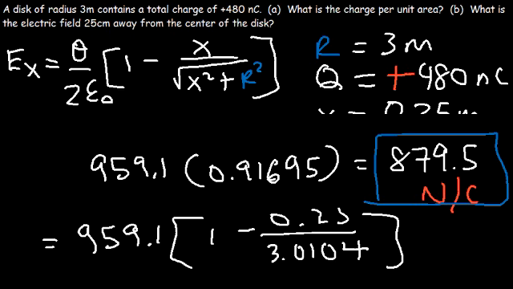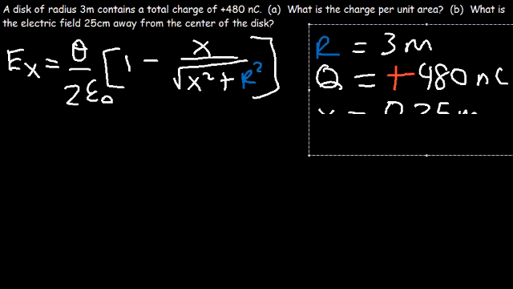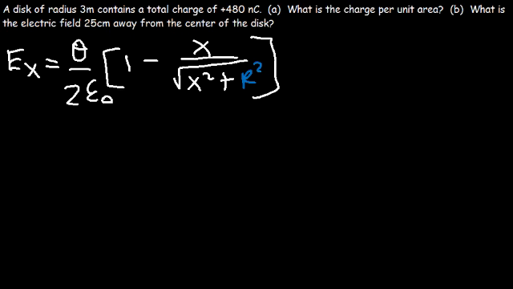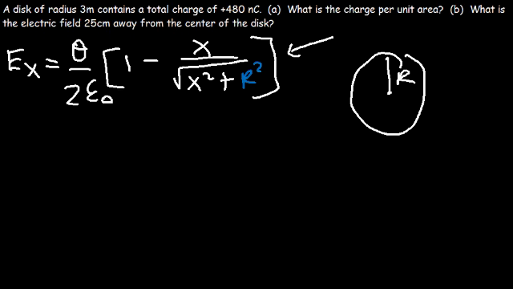Now it turns out that we can actually get the equation to calculate the electric field produced by an infinite sheet of charge. Even though we're starting from a disk, if we increase the radius of the disk such that this object becomes infinitely large, the shape of the object is no longer important. You can still get the right equation for the electric field created by an infinite sheet of charge, starting with this formula. So let's go ahead and do that.